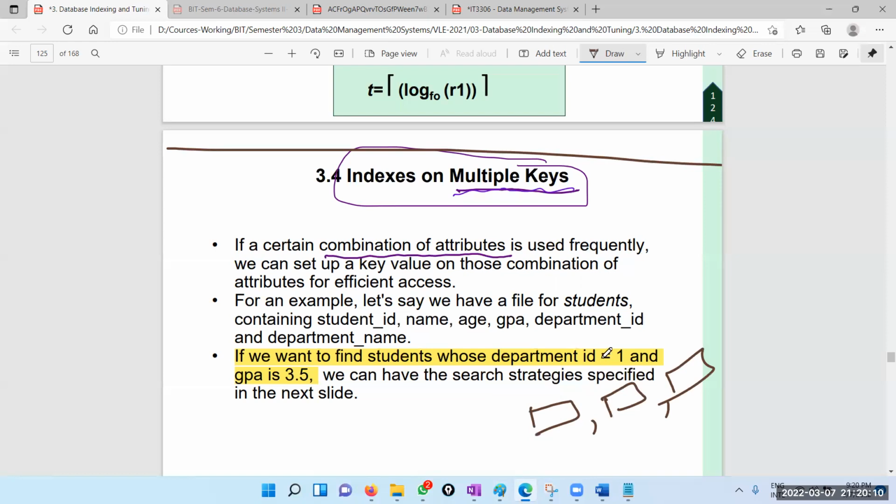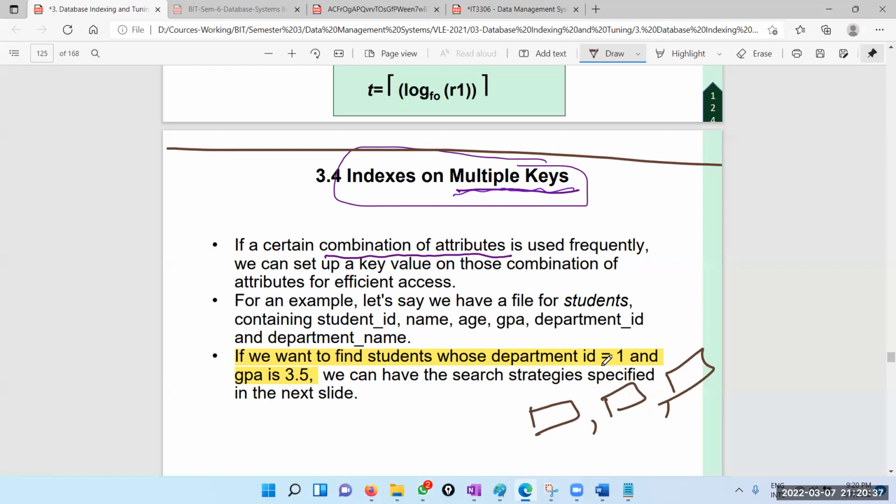Maybe department ID, salary, or course number, GPA. What we need is a search which provides both GPA and the course number. For this course, which students got this particular GPA?